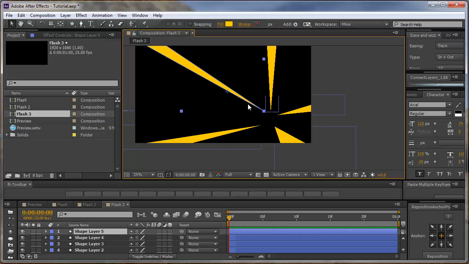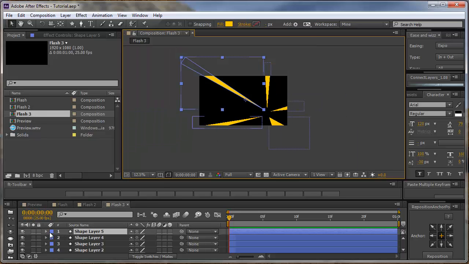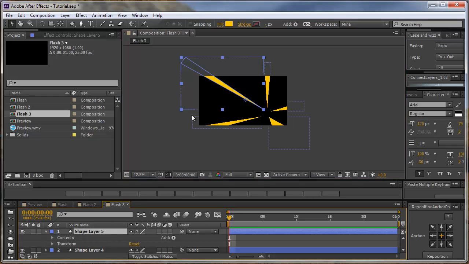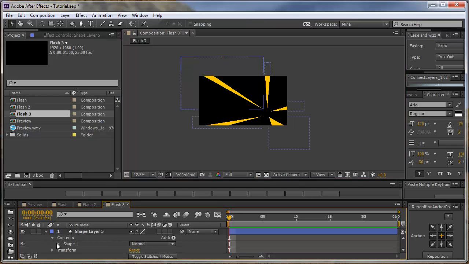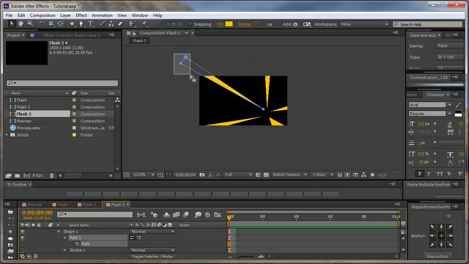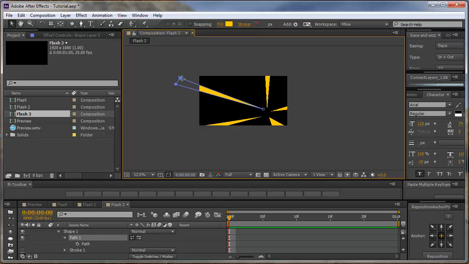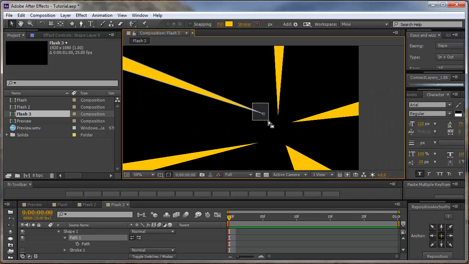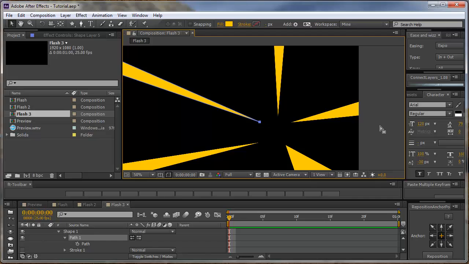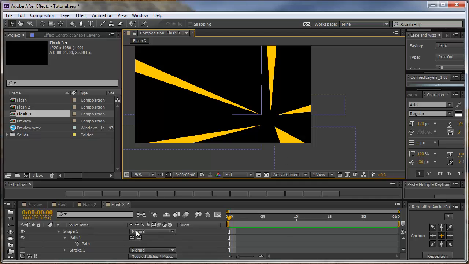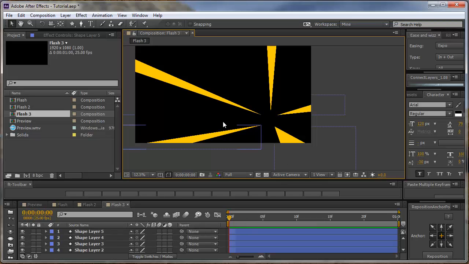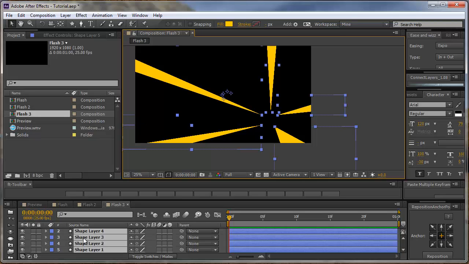We've got lots of empty space over here, so let's try to handle it by opening this shape and go into the contents. Open the shape number 1 and select the path. And now simply select both of these points and maybe move them down a little bit. Try to make it a little bit more even spaced. Maybe something like this. And now select all of these layers by simply clicking Ctrl A on the keyboard. Trim them all to be like 4 frames.